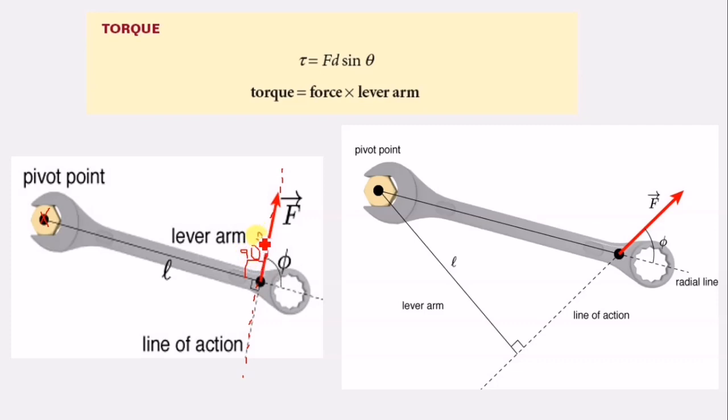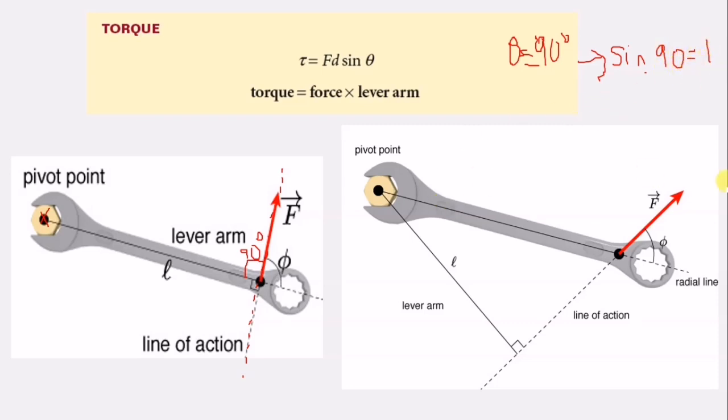So let's apply this on our equation. F, you replace it by its value, it will be given. d, the length here, will be given. And theta, what is theta here? It is 90. And if you make sine 90 on the calculator, what will it give? It will give 1. So when the force is perpendicular to the distance d, here we have the maximum torque, because the angle is 90 degrees, and therefore sine 90 is what? It is 1.